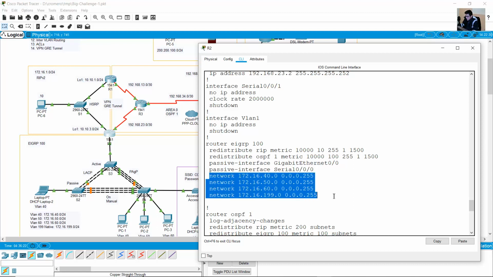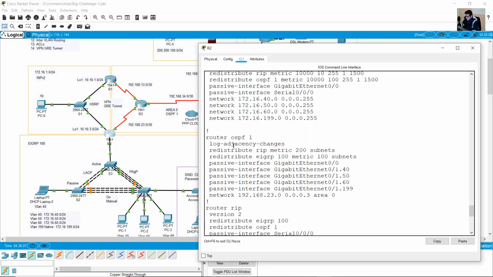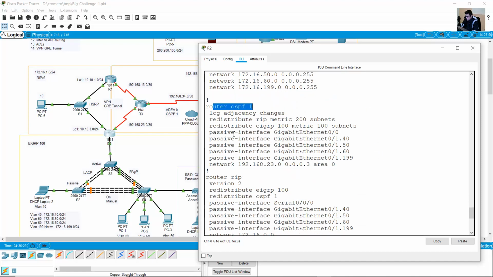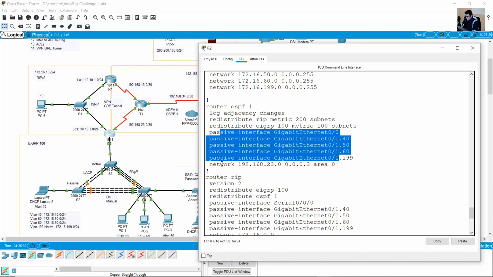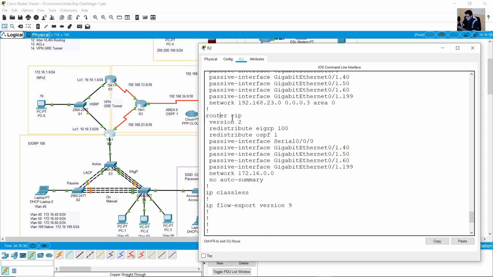Look at the advertised networks, passive interfaces, and redistribution on EIGRP. On OSPF, passive interfaces, advertised network, only one, and redistributions. And RIP, passive interfaces, the advertised network, and redistributions.